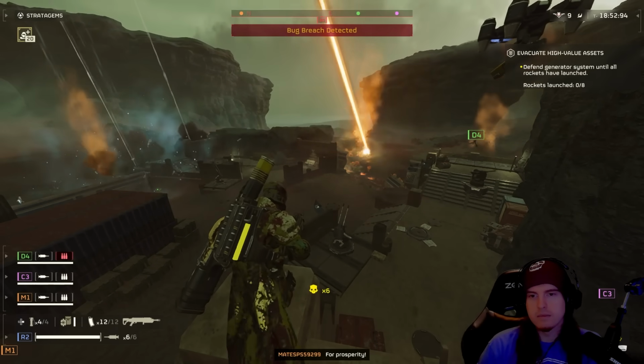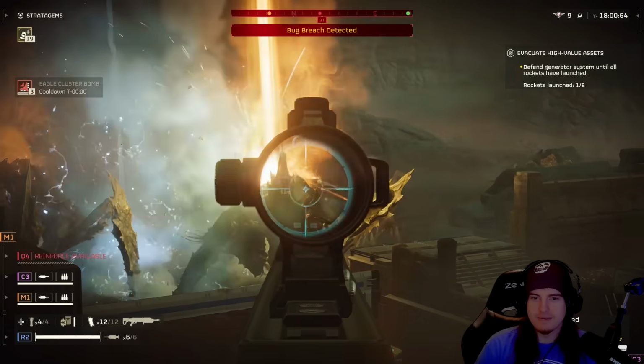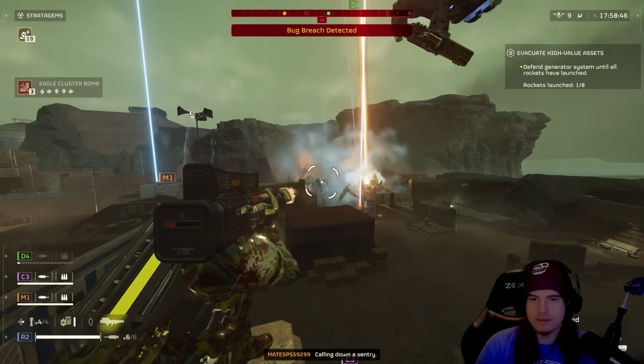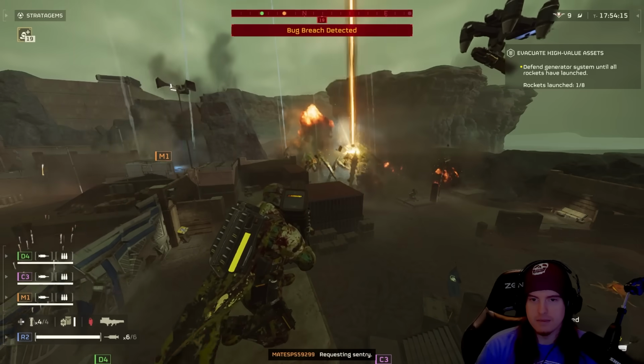All we got to do is type this one in, throw it onto one of those bug breaches, and let it just glass the whole surface. We're going to be burning out every one of those bugs, and it can help with taking down those chargers and those Bile Titans. Simple, easy, and effective.